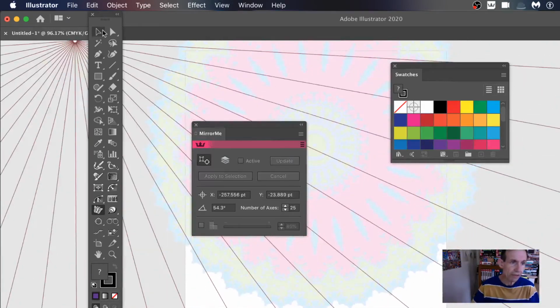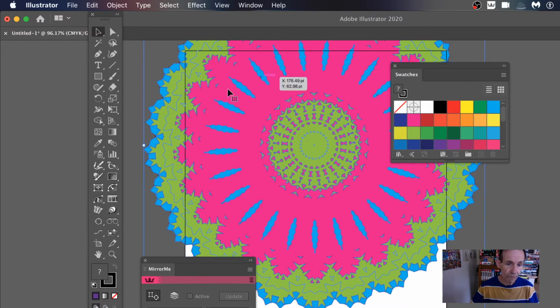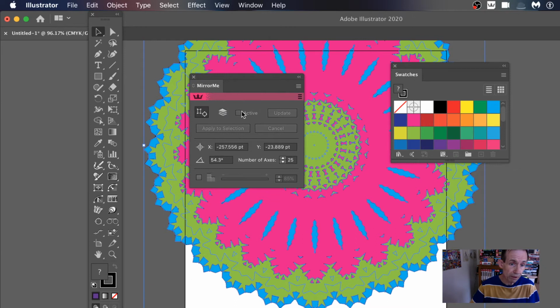See, again, the interactive will jump in there. So go back to the move tool, and there you've got your design. So I think the interactive's a really good feature, but the only issue I'd say is I wish the apply to selection would be available all the time. I don't know why it's not. It should be. But I think the keyboard is a very good feature.